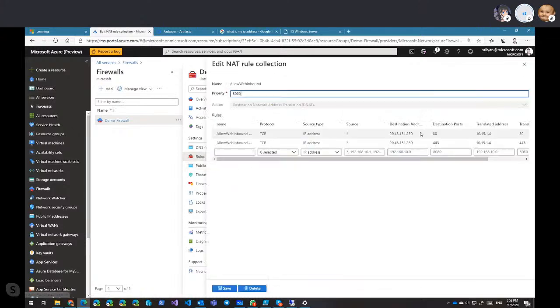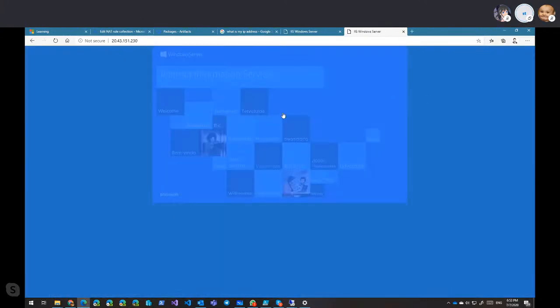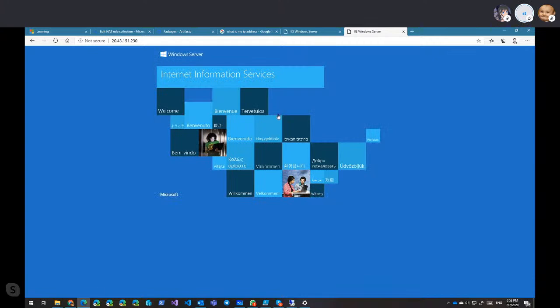And so let me complete the rest of the wizard. So you can see that I have configured 2 ports, port 80 and port 443. And the translated IP address is the private IP address of my protected VM. And that translates into ports 80 and 443. So you can have custom ports that translate into different backend ports. That's the purpose of NAT, network address translation. So now let me try to access this endpoint. If I just go into this endpoint, can you see this? I can therefore access the protected VM's web page using the firewall's public IP address. And that is how you can filter traffic for inbound connections.